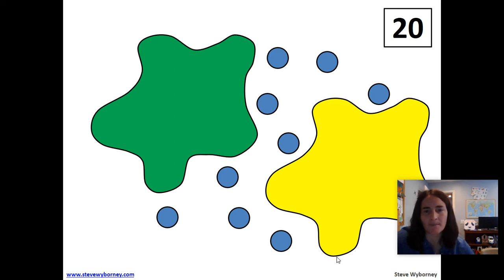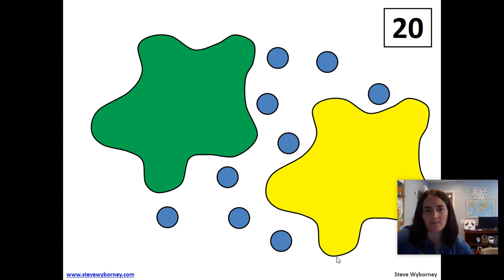So if you're ready, as I'm looking at this, I see that there are 9 dots that are still visible. So since I know 9 plus 11 is 20, I know that 11 dots must be under those green and yellow splats. Again, they must be different numbers, so there are different possibilities. I'm sure you guys are starting to think of them in your own heads. 1 and 10, 2 and 9, 3 and 8, 4 and 7, 5 and 6. Lots of different possibilities for what those could be.